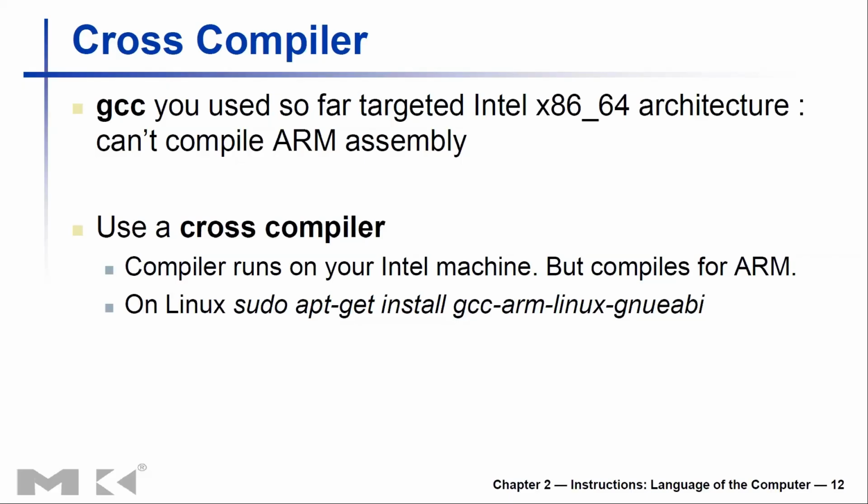Now, GCC, you already are familiar with because in the programming methodology course you use GCC. When you are executing the GCC tool on your computer, it is going to generate an assembly program or a binary that can be executed on the processor that is available in your computer. So if you have a PC with an Intel processor, it is going to generate an assembly that can be executed on an Intel processor.